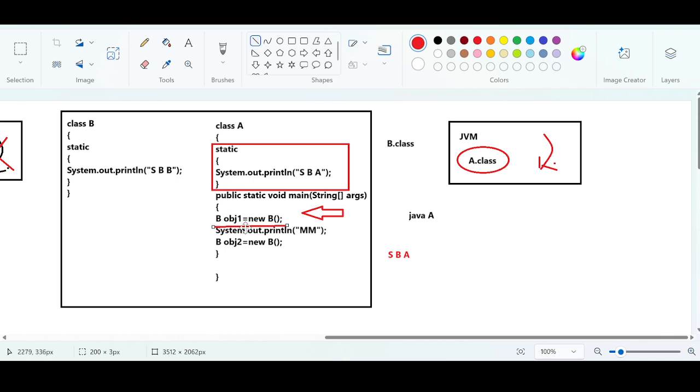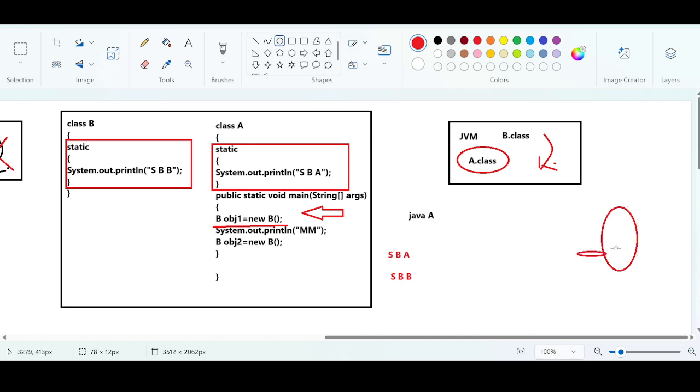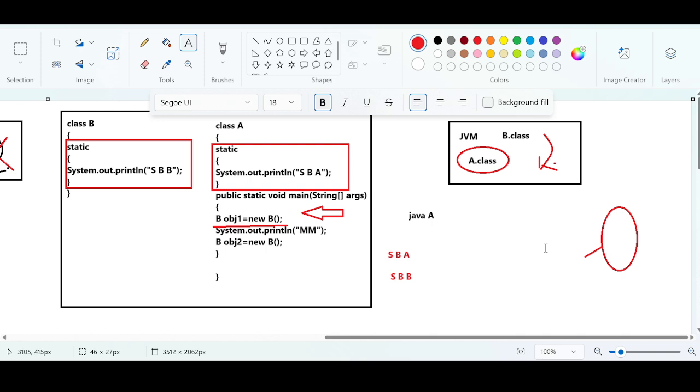So B class, in order to deal with the class B, first the respective dot class file needs to get loaded, isn't it? So this dot class file will be loaded inside the JVM. First it has to get loaded, then the object creations, then calling the methods or assigning values will happen later. First you have to make sure that this dot class file is available to the JVM. JVM will take care of this, because the main thread is dealing with the object creation of class B. So first of all, class B will be loaded automatically. It will be loaded because dynamically you wanted to create an object for class B. At the time of loading, the static block will be recognized and executed, right? SBB. Yes. Okay, good. And the object will be created in the heap area. We know these things already, and I don't think much discussion is required for this.